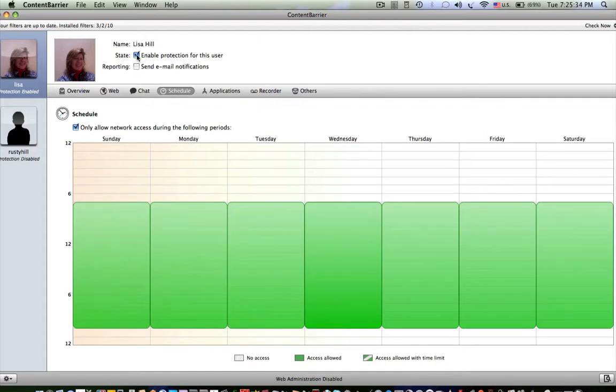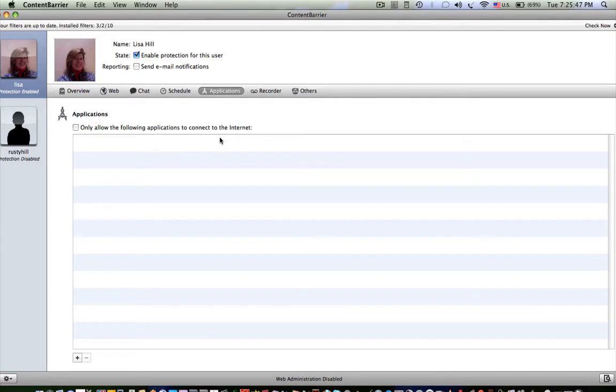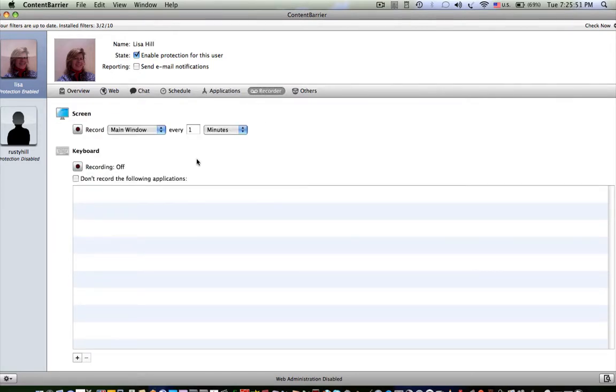Now here, if I just want to take off all protection, I can just disable protection, and now everything's taken off for Content Barrier, and then when I put it back on, here we go. In applications, you can only allow certain applications on the net if you want. The recorder can record what's being done on the main window at every specific time frame, or the keyboard.